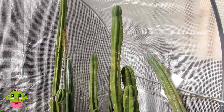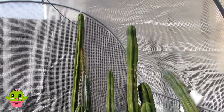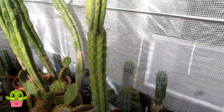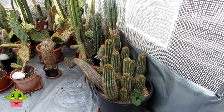Do stay tuned for another video coming in the next few days when I'm going to be moving in these very tall trichocereus cacti. But as I say, I probably have to work on the ones on the floor, so that's going to be another video as well. So there are going to be lots of videos coming up on moving all these plants over the next couple of weeks. Certainly going to be very, very busy anyway, but I love it.